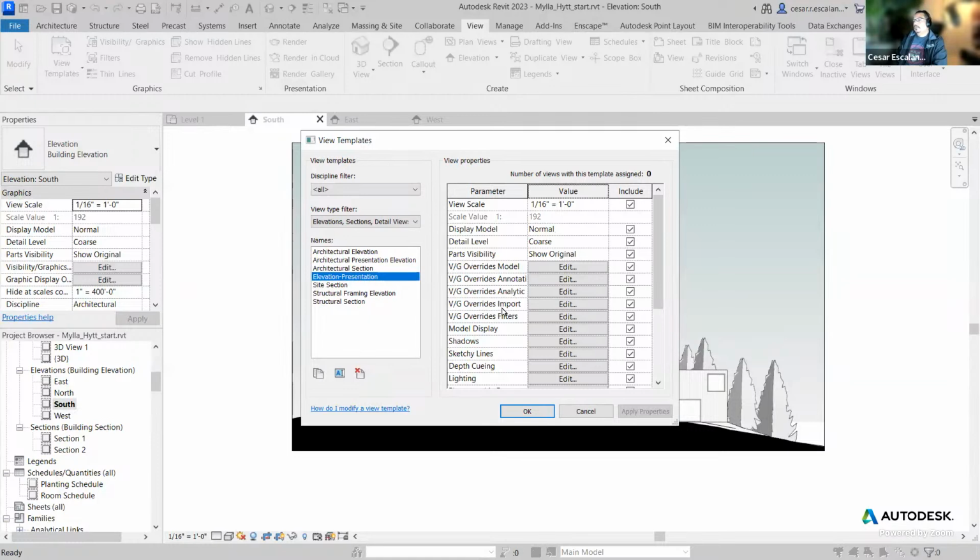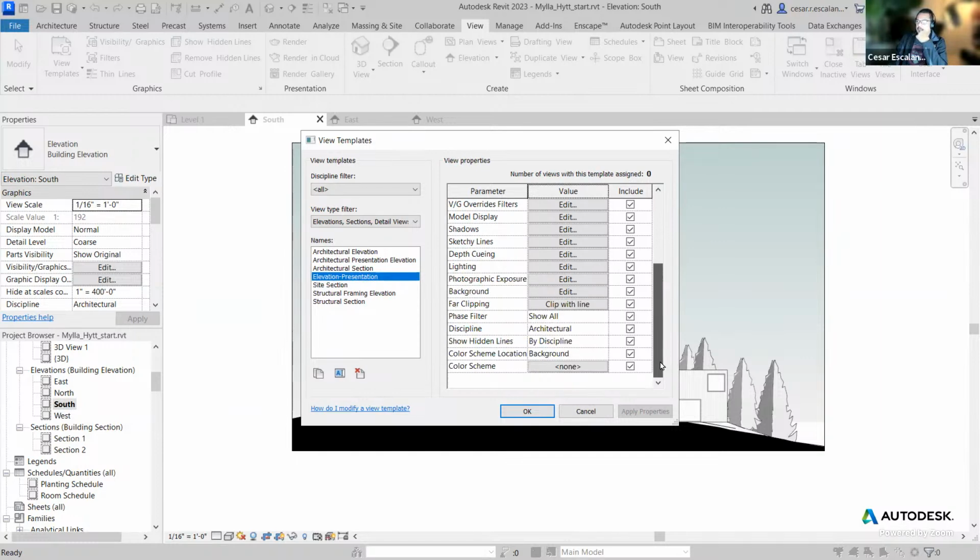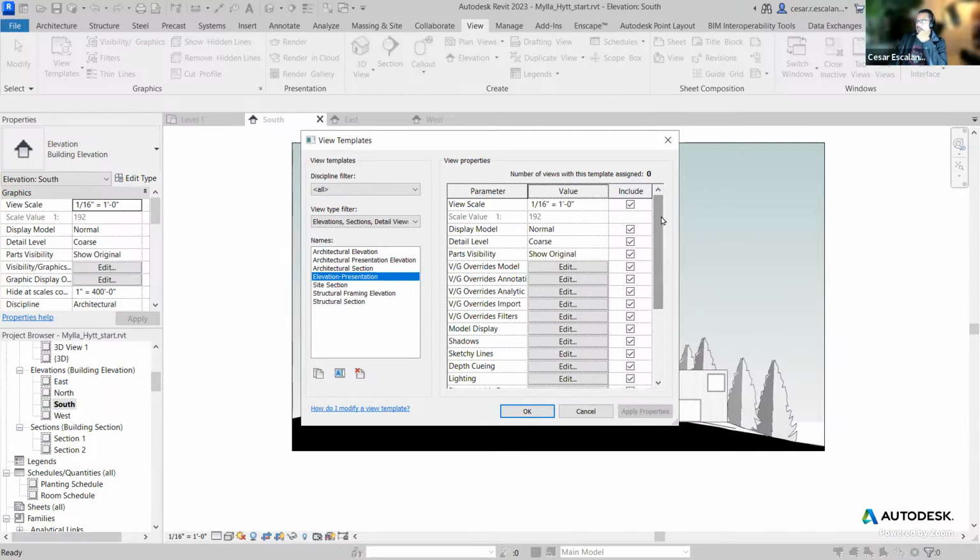And then this is the view template dialog box that provides you a last chance to have a greater granular control over what properties are controlled by the setting. So in this panel on the right side, these are properties of the view. And if this checkbox is enabled, those properties are going to be included as part of the template.